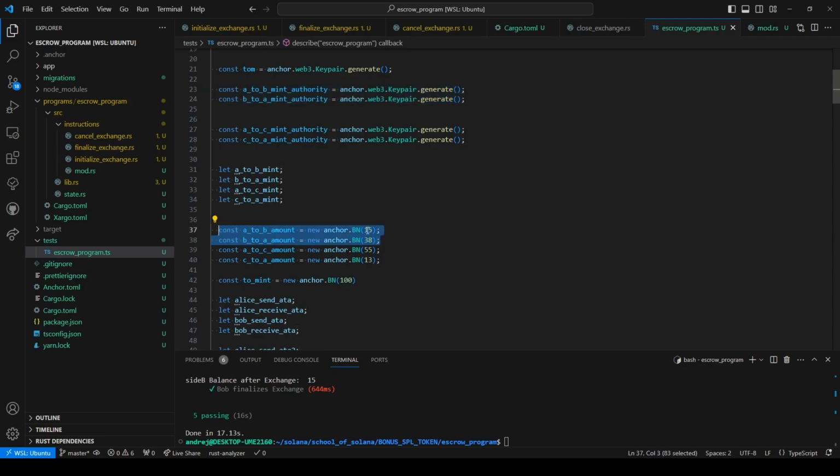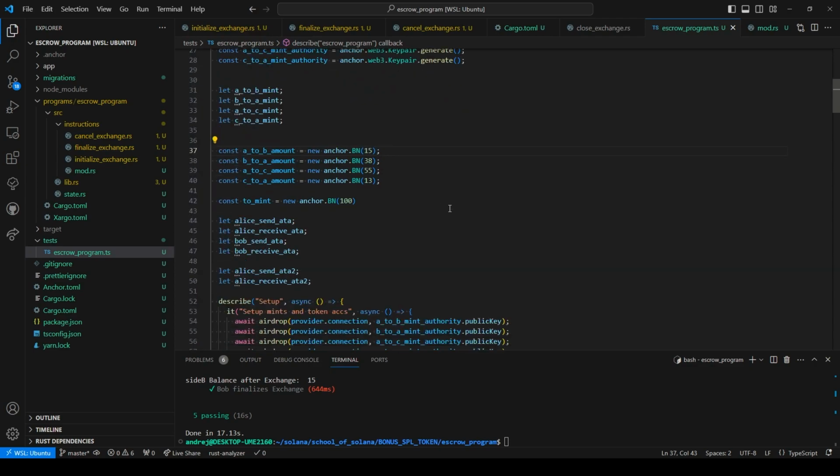Then A to B amount: we are transferring 15 tokens from Alice to Bob, and in exchange, we want to receive 38 tokens from Bob to Alice. To mint is the initial value of tokens we are going to mint for Alice and Bob.